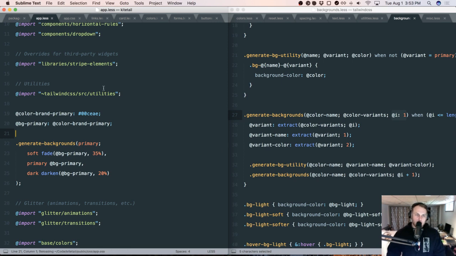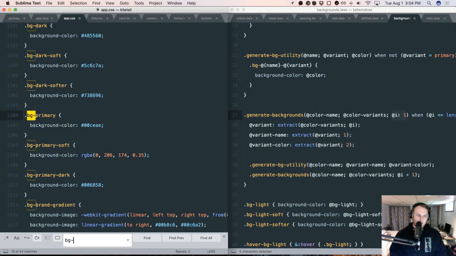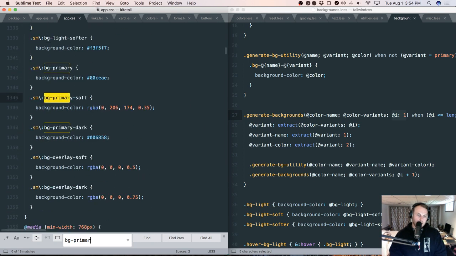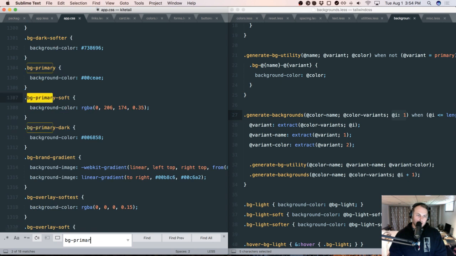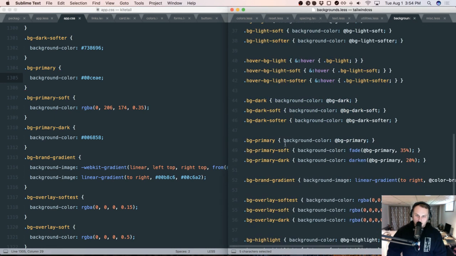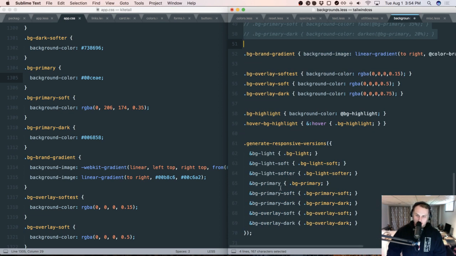we should be able to look at, assuming everything's compiling, public app CSS and look for BG primary. And it looks like, are we getting them? Let's go over to our utilities file here and not generate these ones. And also not generate the responsive versions.